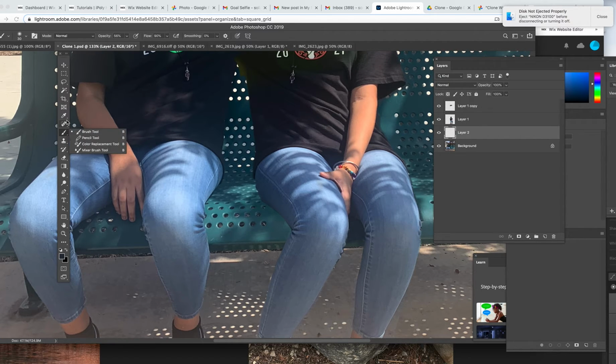So I'm going to go to the eyedropper tool right here, and I'm going to select the color of the shadow that I want. So I'm going to click here. See that shadow, that color? I want to select that, so I'm going to click it. See, there it is right there, and it's in my foreground. As long as it turns that color, you're good. So it's that color. I'm on the layer that I'm going to create the shadow on.